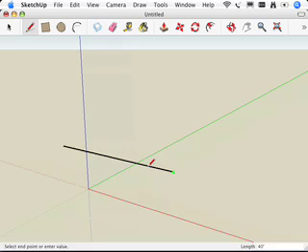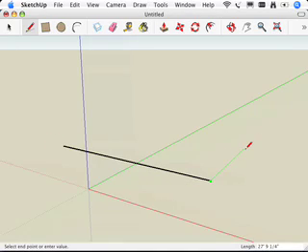Now let's say I actually wanted that to be 35 feet instead. I'm going to type in 35 and an apostrophe and hit enter, and now that's a 35-foot line. Or I can change my mind and say, you know what, I wanted a 20-foot line, or I wanted a 50-foot line. All I'm doing is I'm typing. As long as I don't do anything else with my pencil, as long as I didn't move my cursor, that is to say, then it's going to keep modifying that line that I drew with that new length.